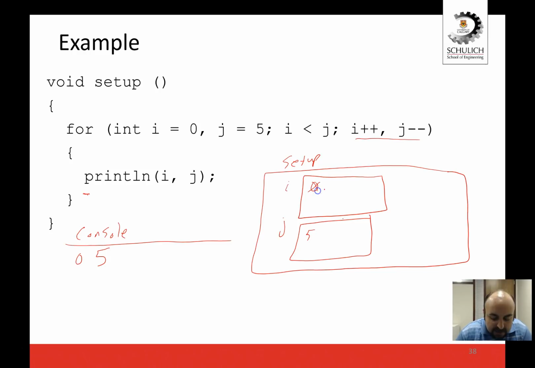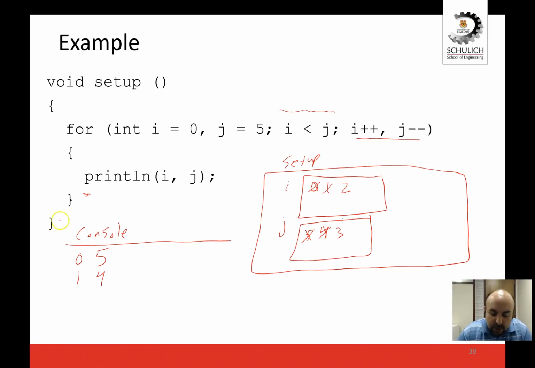So I becomes 1 and J becomes 4. We go back up, and we don't do initializations, we only do the check. I is still less than J, so we're going to print what we have, which is 1 and 4. Then we do the updates at the very last line. So it's going to be I plus plus, I is going to become 2, J is going to become 3.